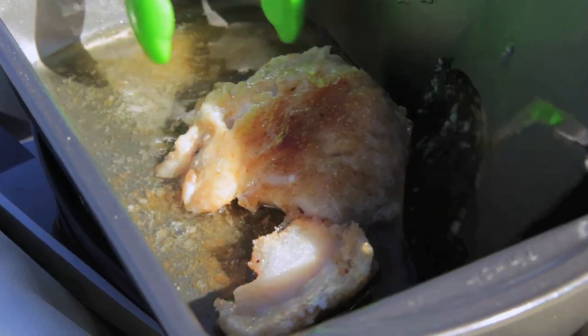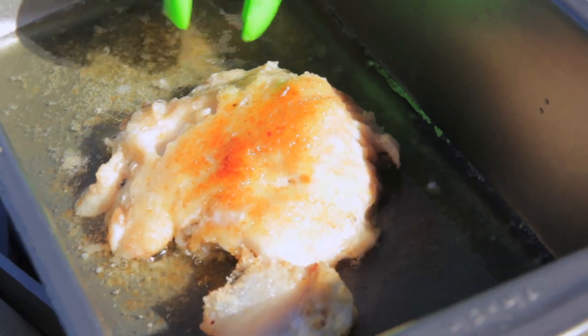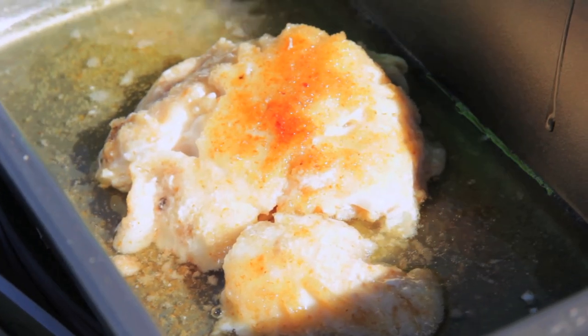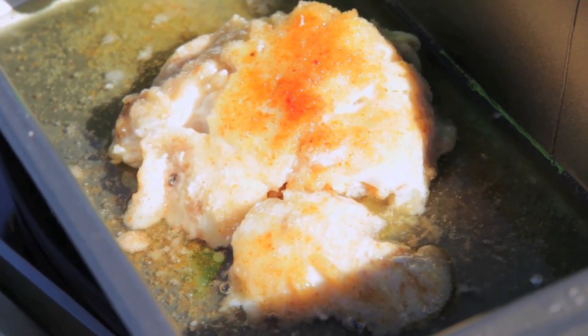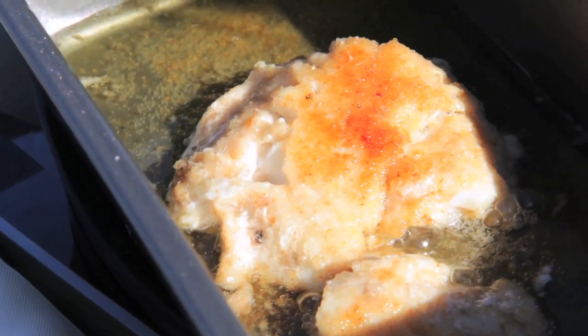Let's flip them. I see some nice color. Look at that golden brown. That means we're arriving to our filet of fish. He will need to fry on each side a minimum of 3 minutes each. It is appearing that the other side is cooking just as deliciously as the first side.